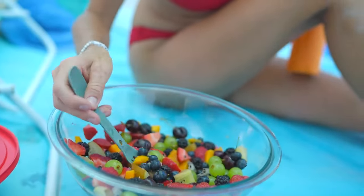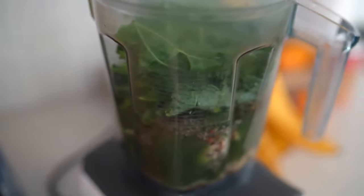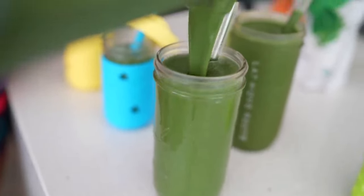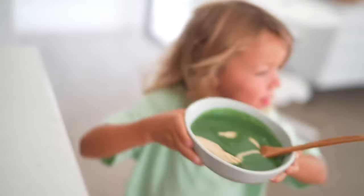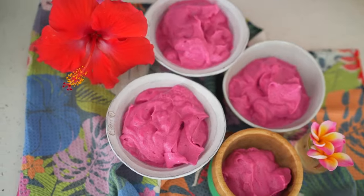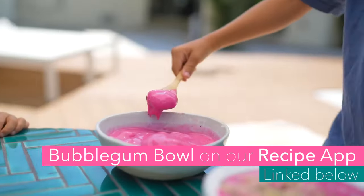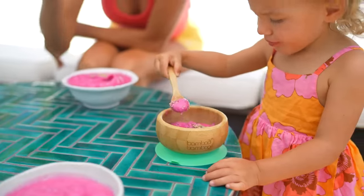Do not underestimate how easy it is to take fresh fruit with you. Our morning green smoothie is quite involved, but if I know we're staying with my parents in Nebraska or we're busy, I'll simply add bananas, mangoes, barley grass juice powder, and kale and call it good. Smoothie bowls are another great option — add a scoop of plant protein, then top with fresh fruit, healthy nuts, and seeds, especially hemp seeds, which are a complete protein and high in iron and magnesium.